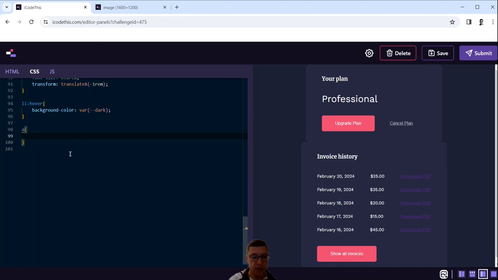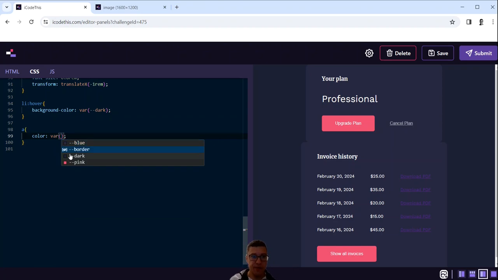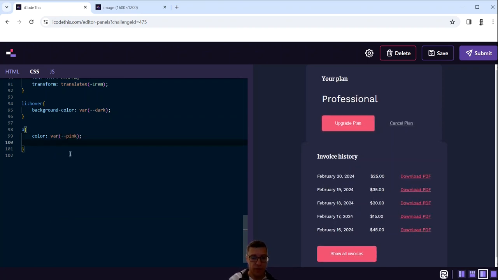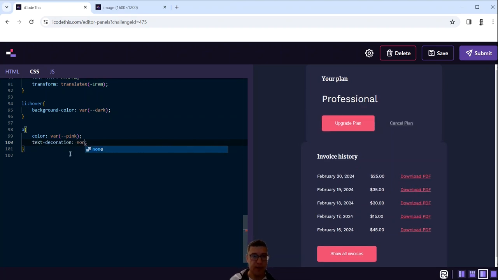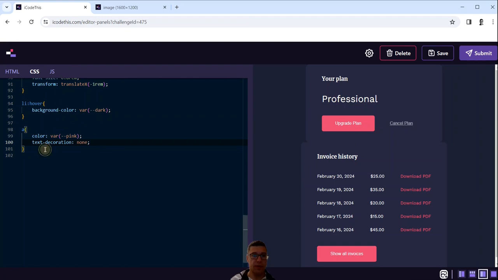The text color should be our pink variable, and also text decoration will be none. What else do I need? Okay, let's take care of the hover state.